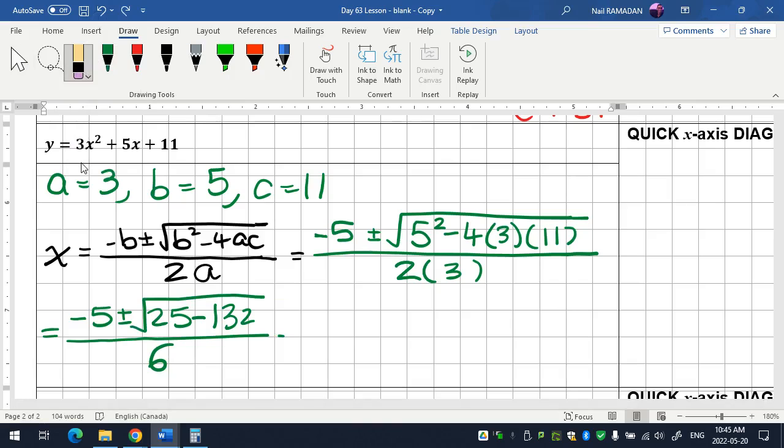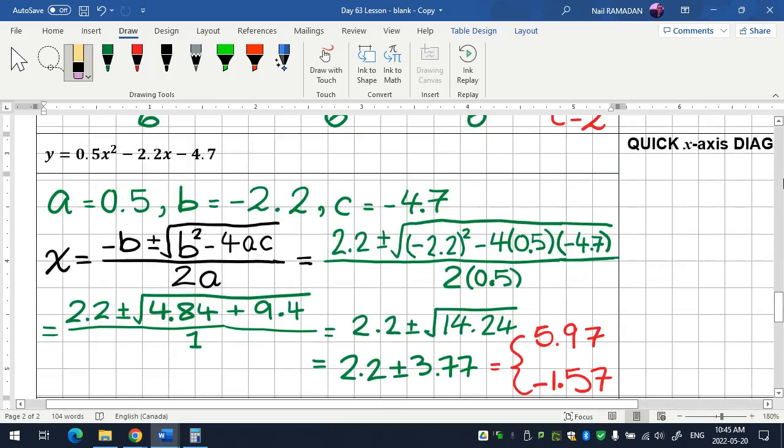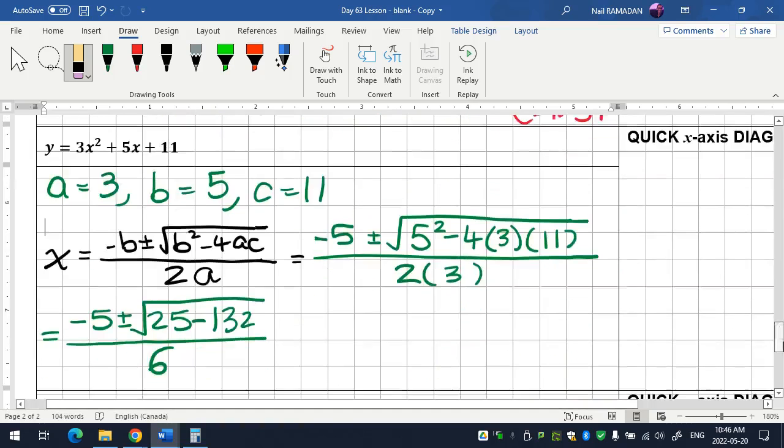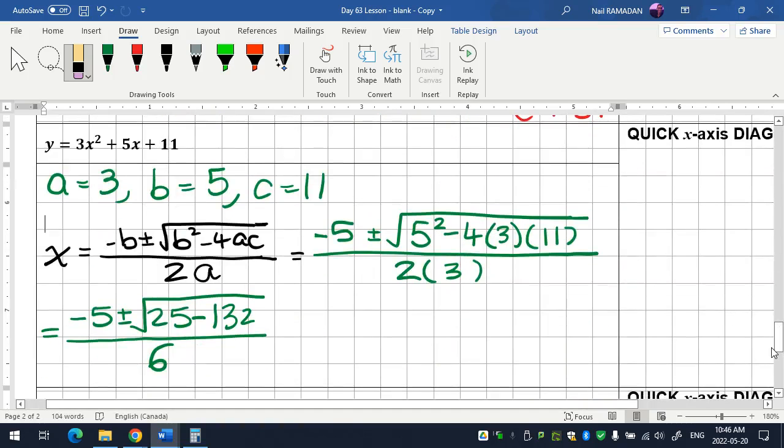Okay, 5 squared is 25, right? Minus is minus, and apparently 4 times 3 times 11 is 132. It became positive in the first ones. Bilal, look, because I had a minus with another minus. Look, here also we had a minus with another minus. Do you see what I mean? It flips only if you have 2 minuses. Yes, exactly. Thank you, you got it.